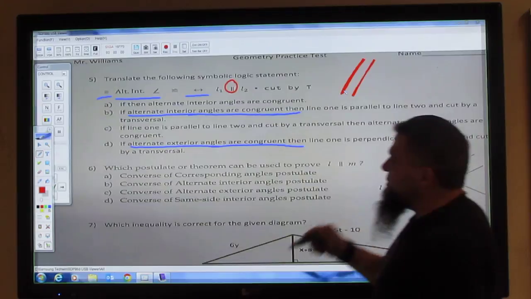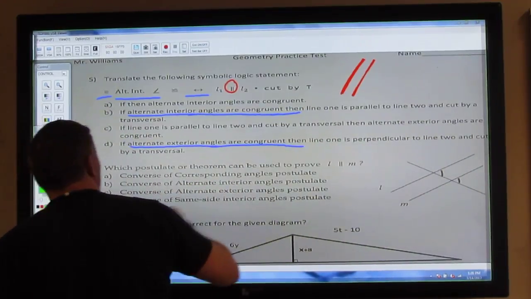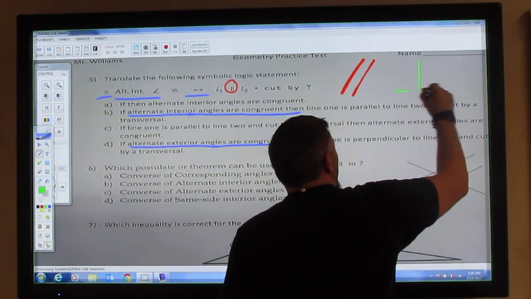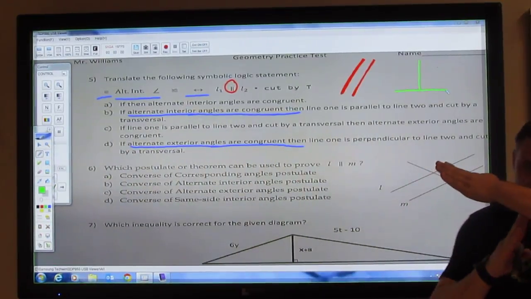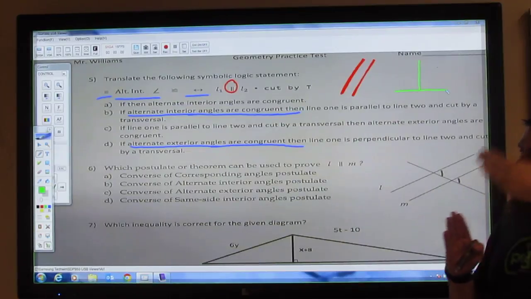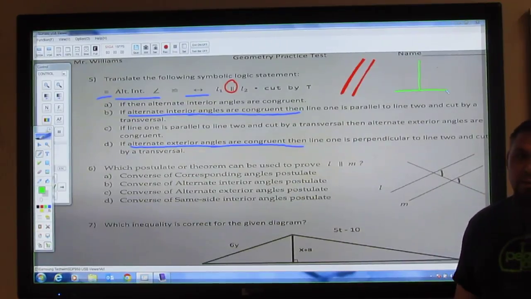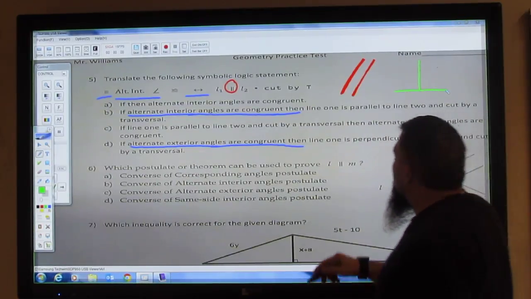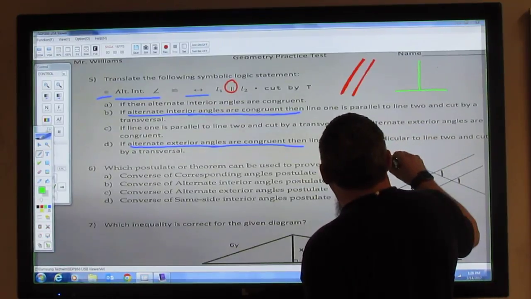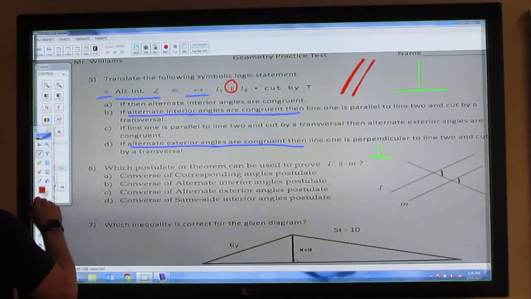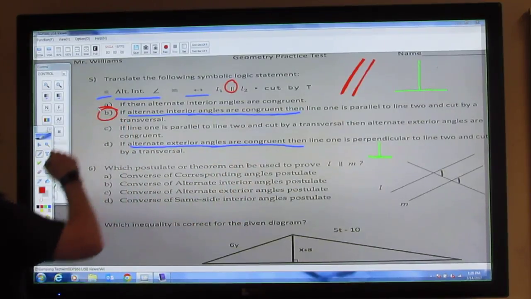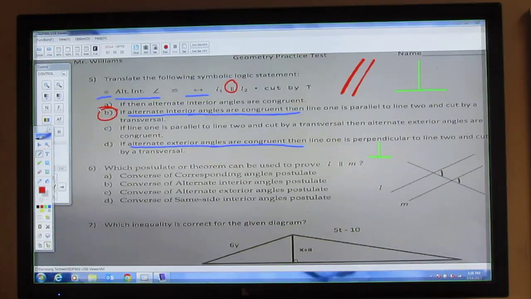So I'll show you perpendicular. Right angles, perpendicular. Okay? So this one would be this, but that one is that, so there it is. It is B. That's not too bad, right? We could do that. Number 6.